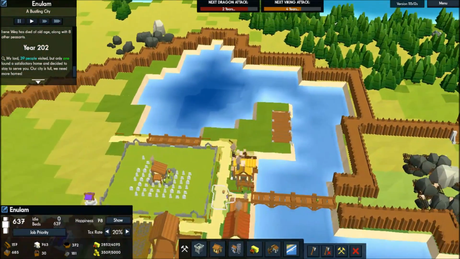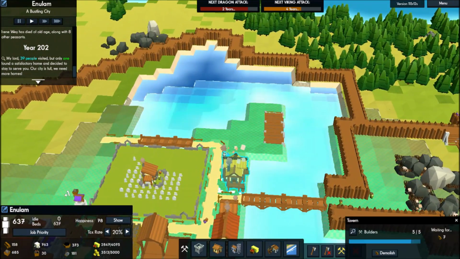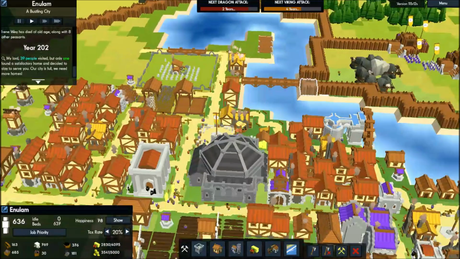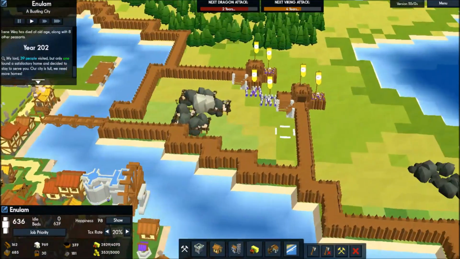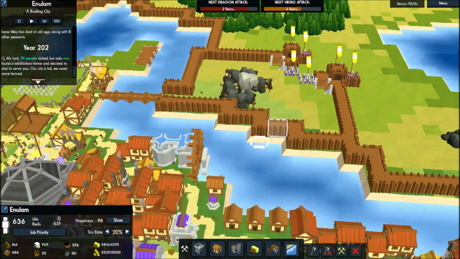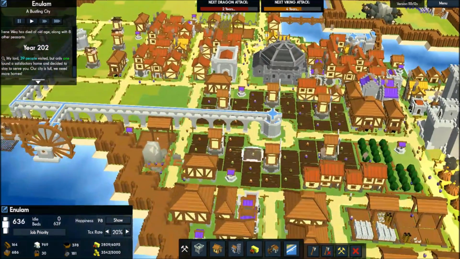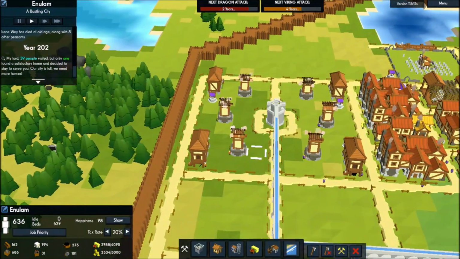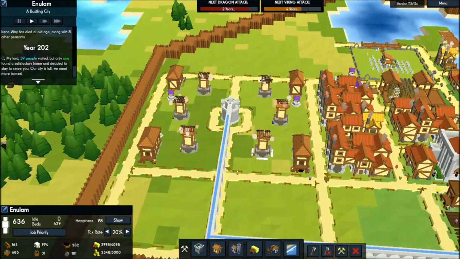Well, soon. Finishing up that tavern. Average happiness is doing pretty well. Next dragon attack, ever closer. The windmills are just about done.